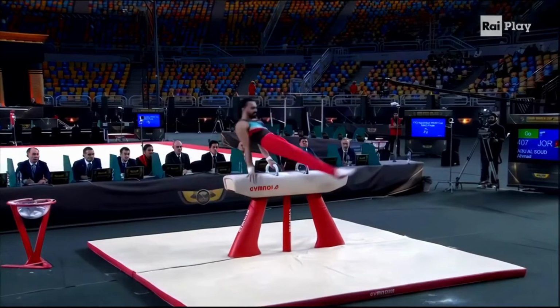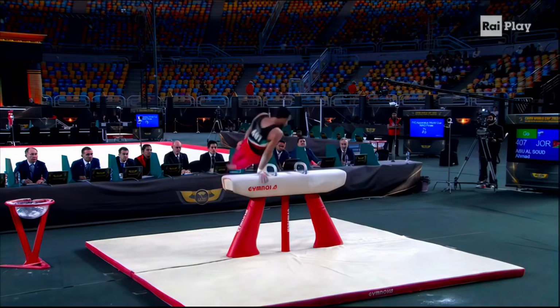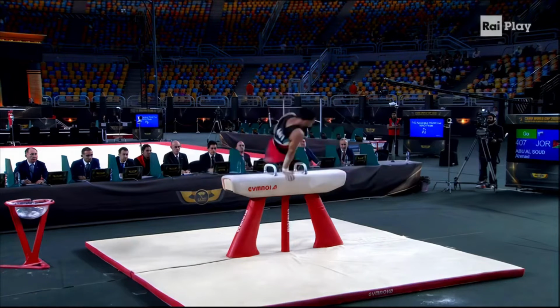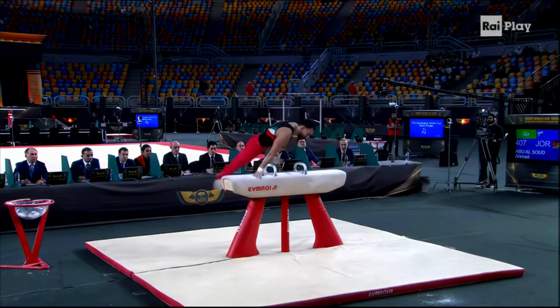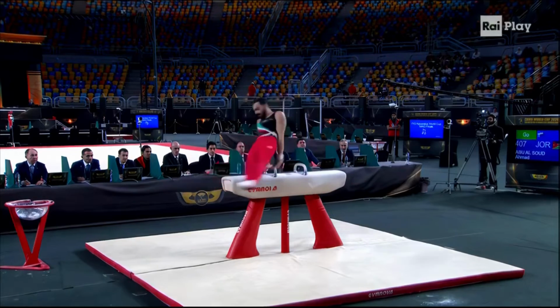Look at this, full Russian around both pommels and a back-to-back Tong Fei. Easy and clean. Then a one-circle longitudinal travel over both pommels. Here's a full back Sabado travel into another longitudinal travel over both pommels with a half spindle. This is called a Nin Rai 2. Then a single Tong Fei done so easily. He does 5 one-circle skills that have a D rating or higher.